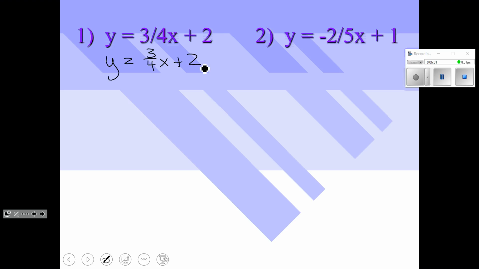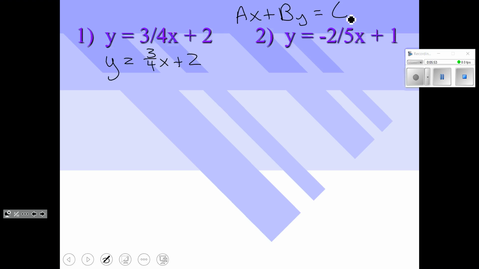Okay, all right, so I want to rearrange it. What form is it in right now, by the way? It's in mx plus b form. I want to take it from this form to standard form. I want to go to ax plus by equals c. So we're going to play our minute to win it game again.